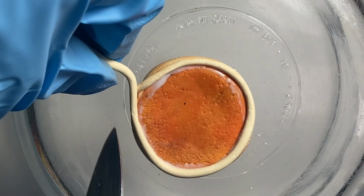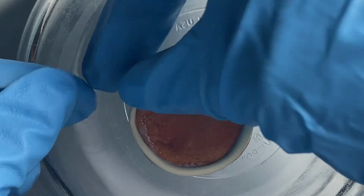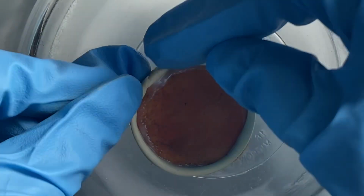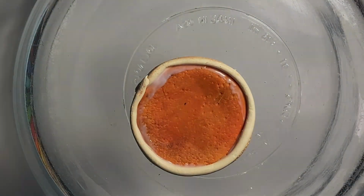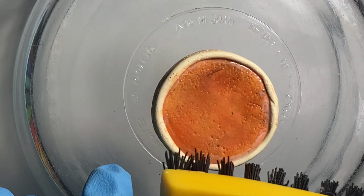It's not perfect, but it's perfectly imperfect. Yeah, you just put it all together, as simple as that. And I just smooth it with my fingers. Your fingers are beautiful tools too, so don't be afraid to use that with your little polymer clay crafts. It's so much fun. Looks like pie.